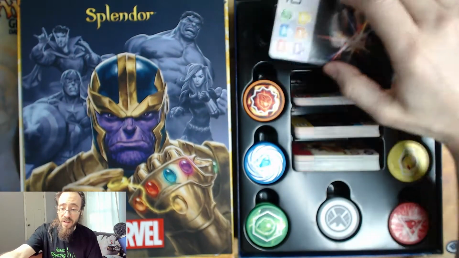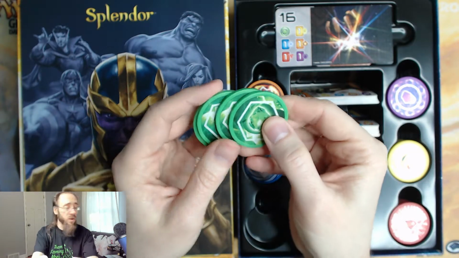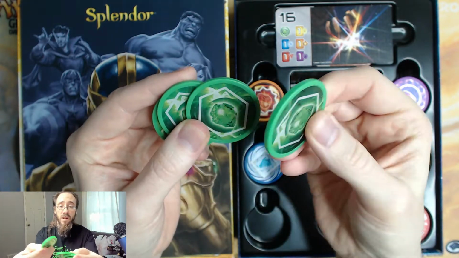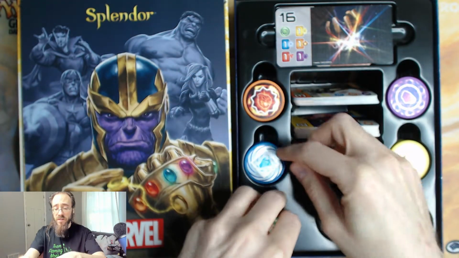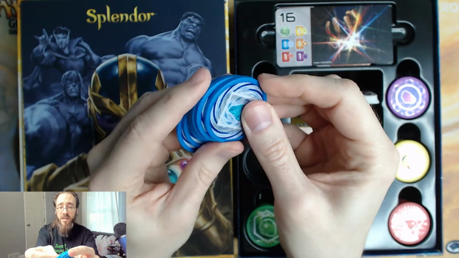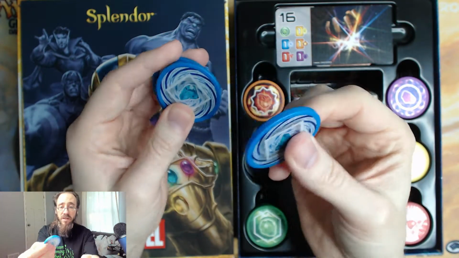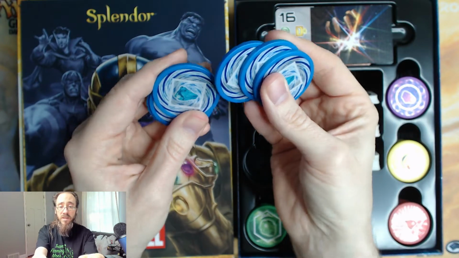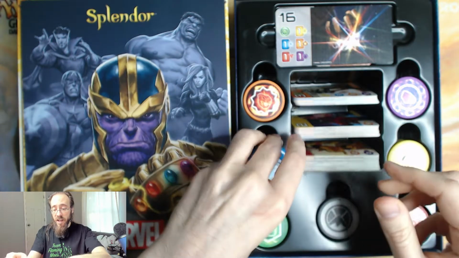So take a look here. Well, it's going to show the back of the box, but so here are the tokens. Really nice quality. Yeah, I don't know if these are the quality, I'd have to feel. Because eventually Splendor, when they reproduced it, I think they changed the weight of the tokens, but they still feel really nice. So just got a handful of these.